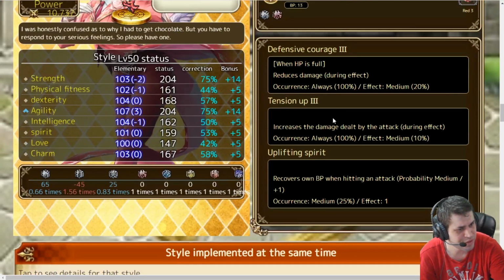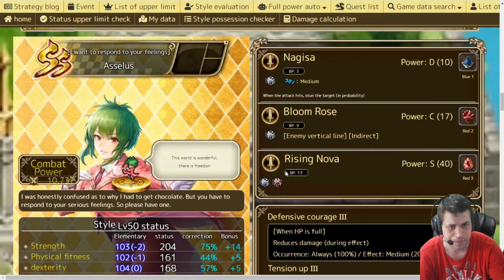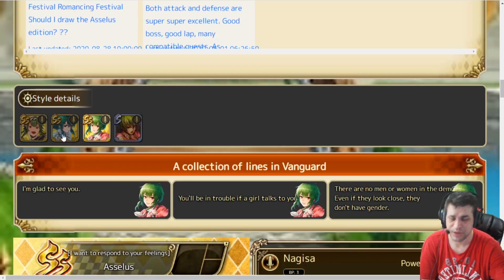Well, you also see that this version didn't have so many good abilities. She will be reducing the damage when she has full HP. Tension Up is Fired Up 3, not so high, but she also had a chance to recover BP. Now let's check the current anniversary Asellus.